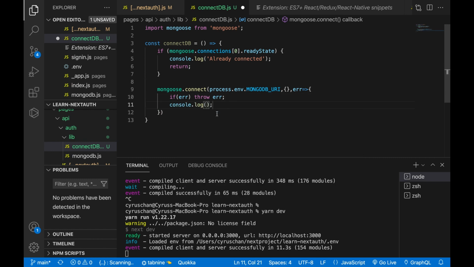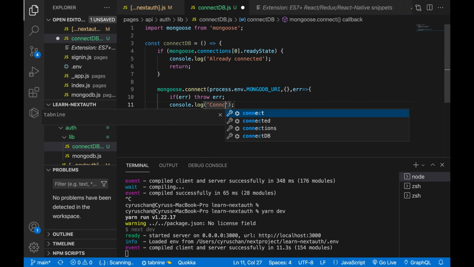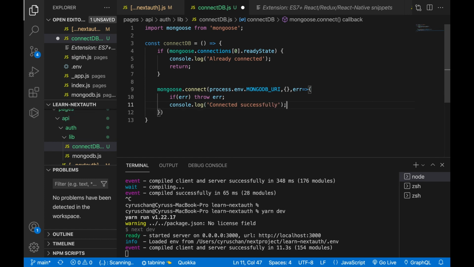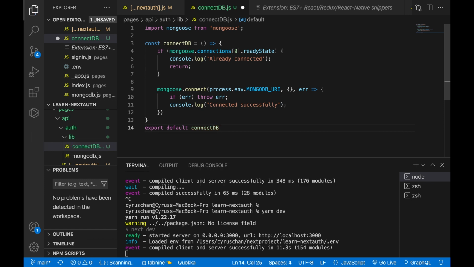If there is no problem, we are going to console log connected successfully. Now we are going to export default connect DB.